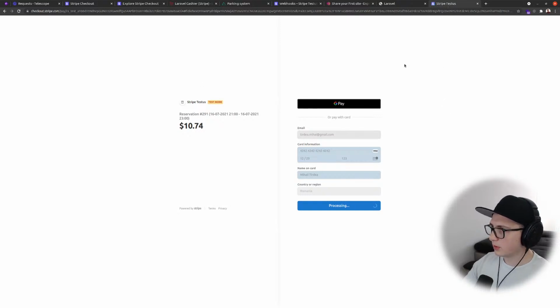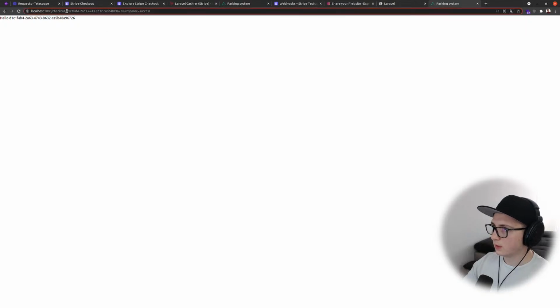And this should redirect us back to our localhost at 3000 on checkout, and the UID of the reservation. And this is great. And we can check the backend now if the reservation was paid. Now, this fired an event or a webhook, but we're not catching the webhook yet.